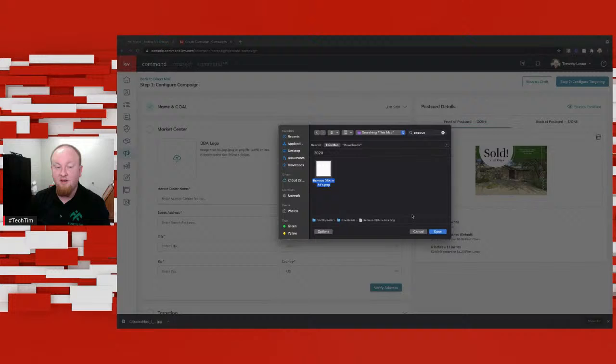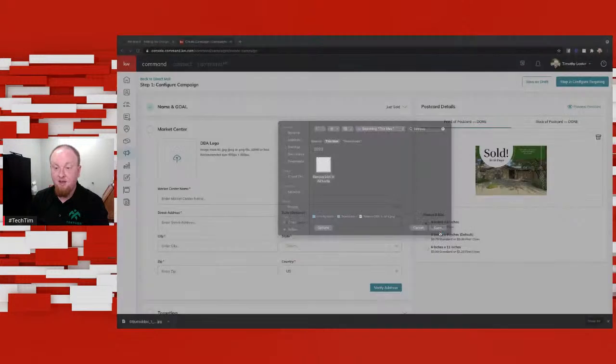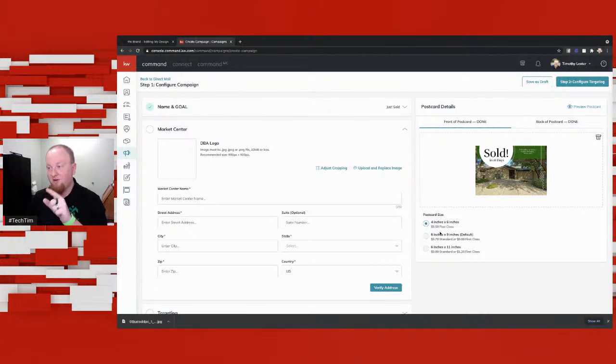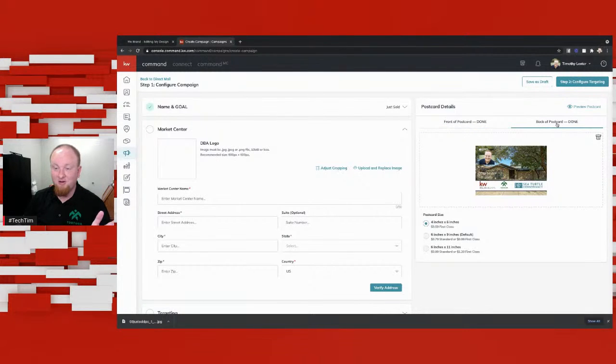Just put your email in the comments below. It's called Remove DBA and Adds PNG. This is a transparent 1x1 square that lets our system move forward because you have to upload a file to that holder. We've already done our compliance. Obviously, make sure you're compliant. Double check with brokers. Make sure you're doing everything you're supposed to do.